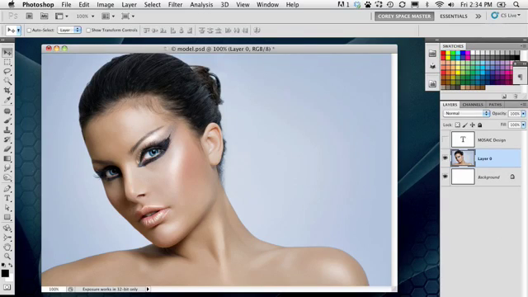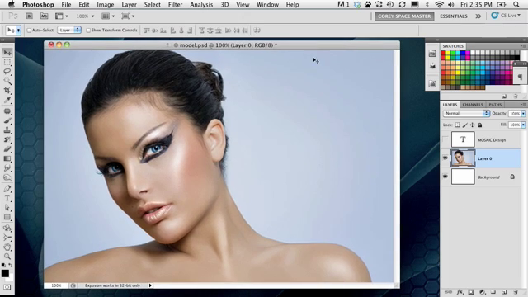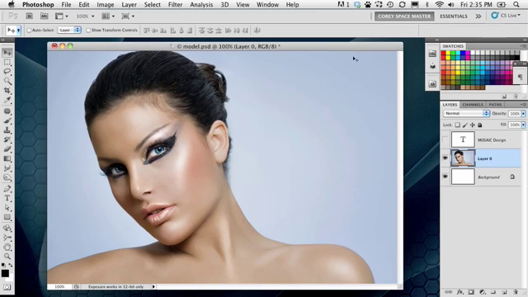So this week I've got something pretty interesting: using layer masks and filters in very creative ways to get a very interesting design layout. And what we're going to be using is this image here of this model. It's got a great composition right here, as you can see. It's kind of offset to the side a little bit and looks pretty good. We're going to add some interest to it by applying a layer mask as well as some filters.